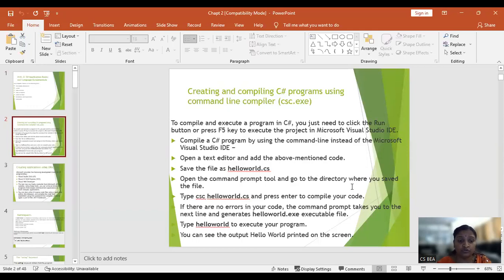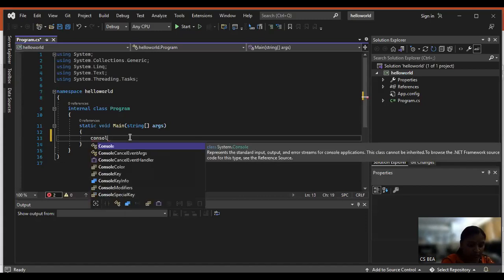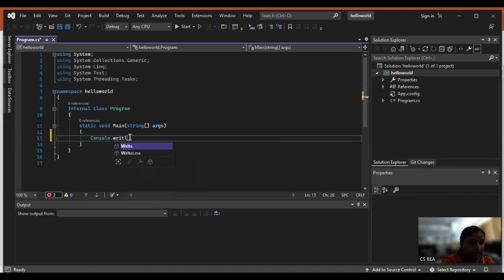Okay, here we had gone through some basic applications already, that is Console.WriteLine. Why are we using it?